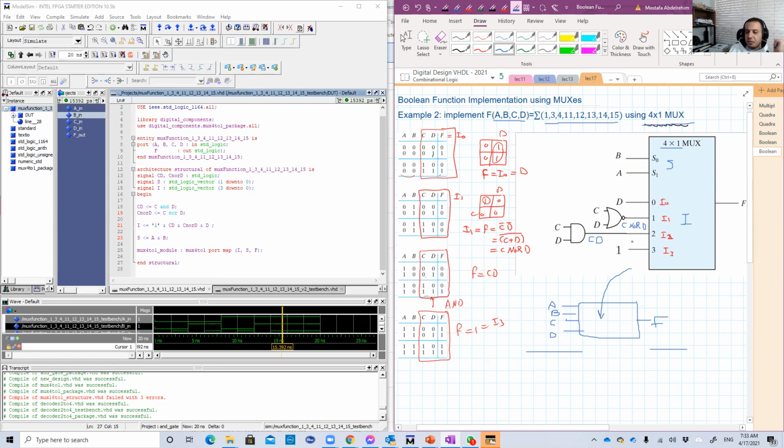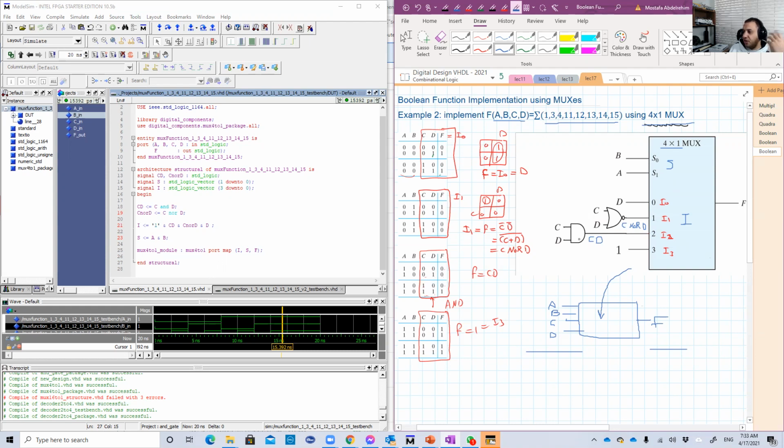Or probably will be, because sometimes, like I3 here, it becomes just constant equal to 1, independent of C and D. I0 is just a function of D, not C. So this is a general concept: they will generally be a function of C and D, but some of them might be constant or might be a function of a subset of these leftover variables C and D. Based on these four divisions, we discovered that I0 is just equal to D. I1 is C bar D bar, or C NOR D, whatever you like.